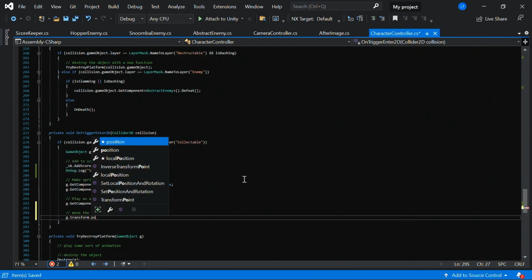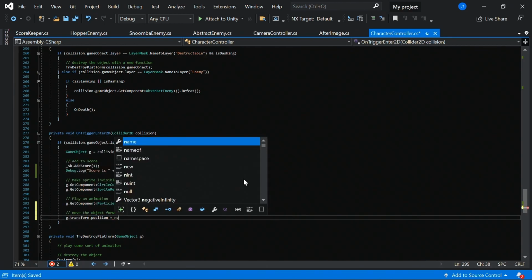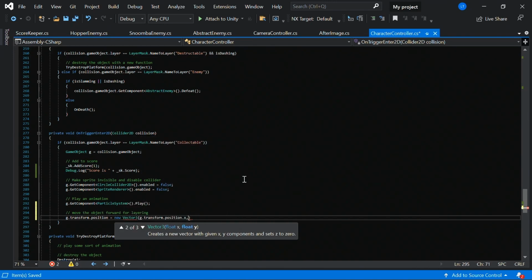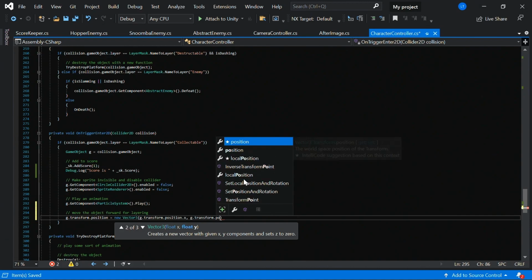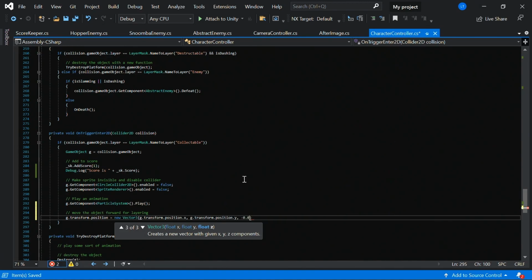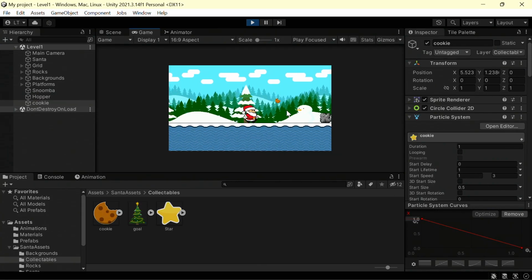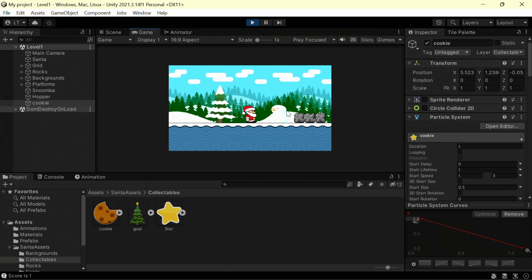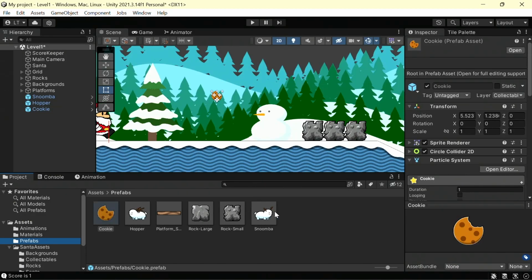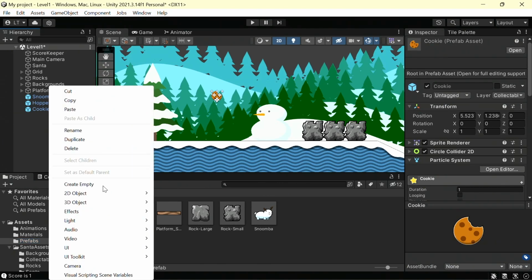So we will add g.transform.position equals new Vector3, g.transform.position.x, g.transform.position.y, negative 0.05f. Perfect. Let's drag the cookie into our prefabs to make it a prefab, and further tidy up our scene by putting loose objects into empty game objects.